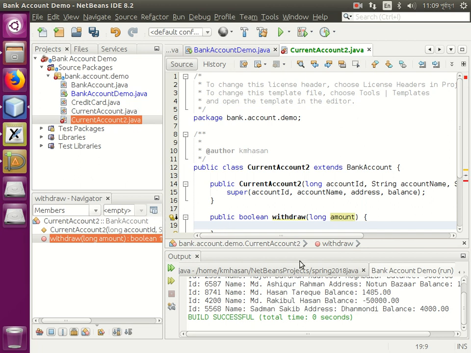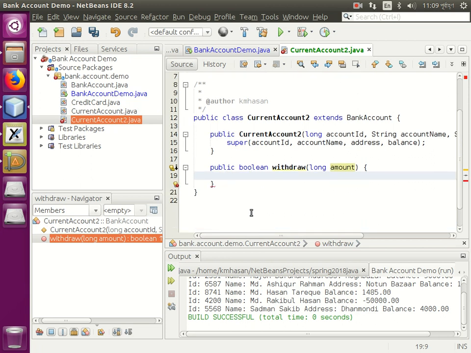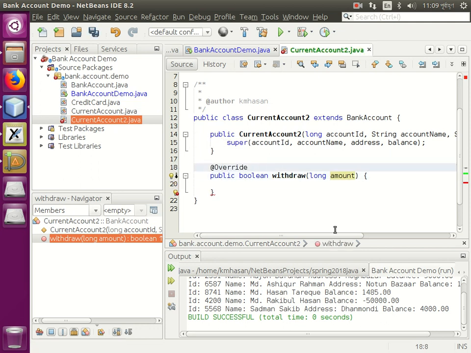Okay, now how do we mark that this is something that we are redeclaring? We do so by something called an annotation. This is an annotation. Annotations start with an @ sign, and this one just says Override because we have a default rule for withdraw. We are redefining that rule.